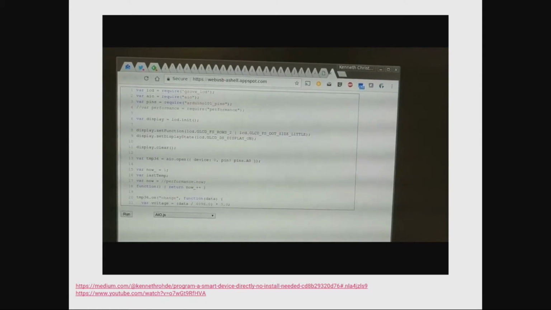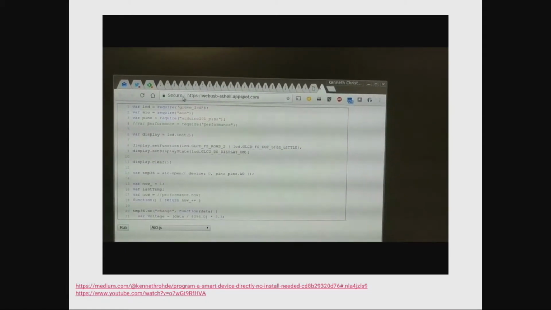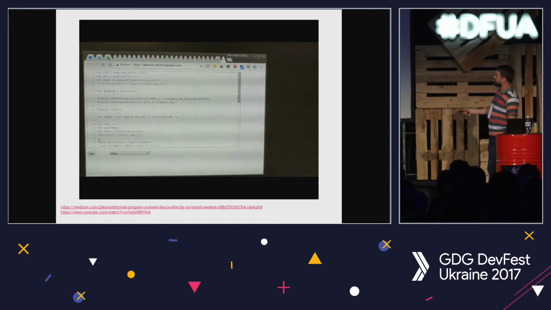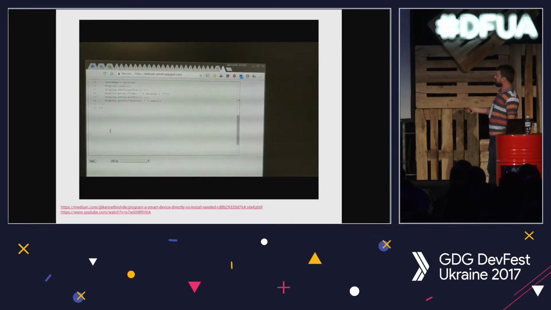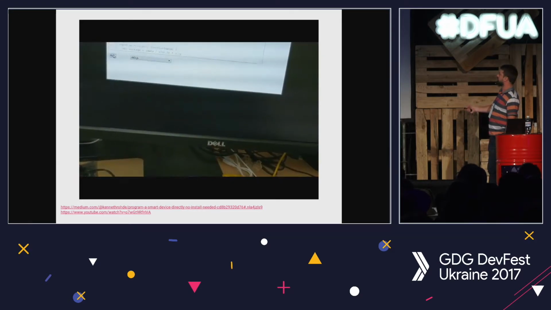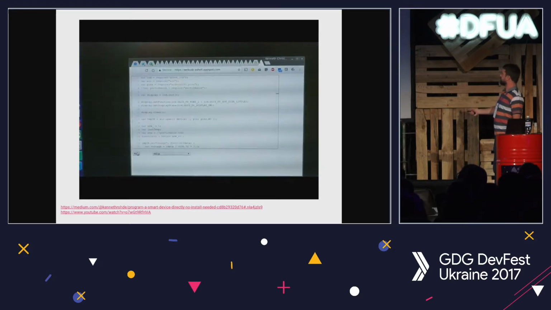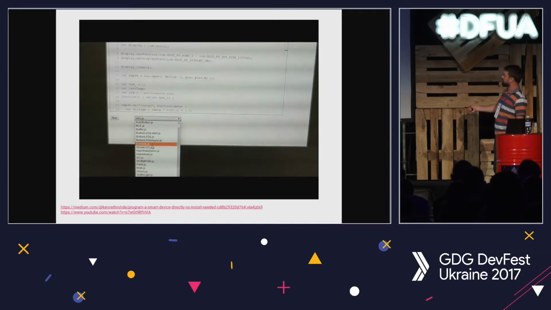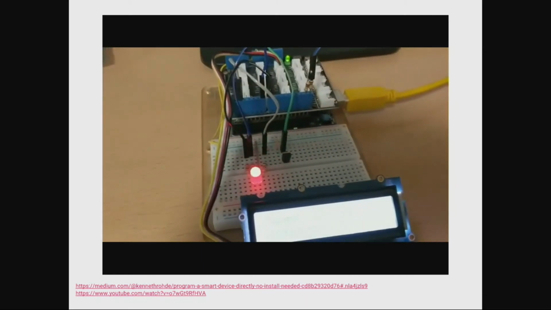Here I added a small editor where you can code JavaScript, because this device can run JavaScript. I'm showing you have the Web USB permission available, and there's the code. If I press run, that should start by showing the temperature on the screen, which you should see in just a second. There you go. Now it's running JavaScript straight from the browser. Just to show that this is live, I select the RGB, another example, and press run. Deploys instantly to the device.